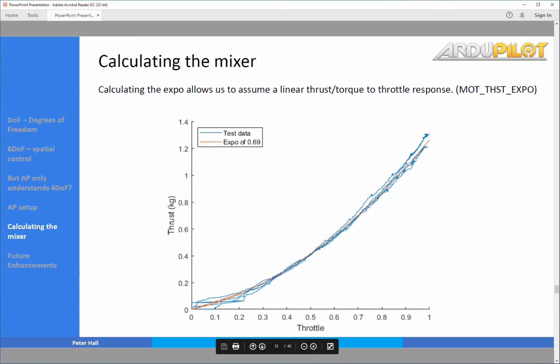You can't jump from 10% to -10, so your spin min has to be 0, and then we just do a best fit on the expo here. So this is a motor thrust expo. I did this in MATLAB, but if you go and look on the wiki, there's a Google spreadsheet that will help you do this.